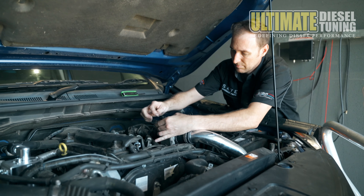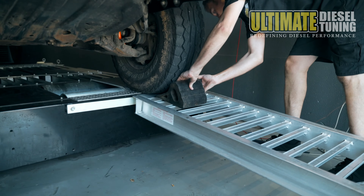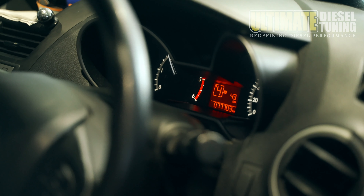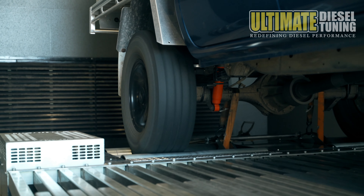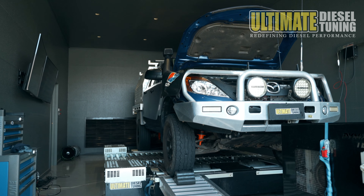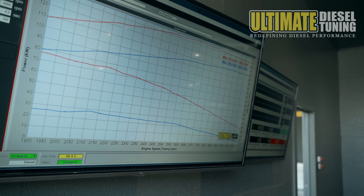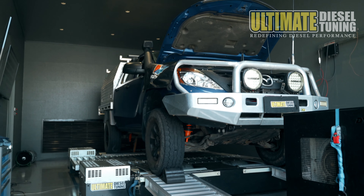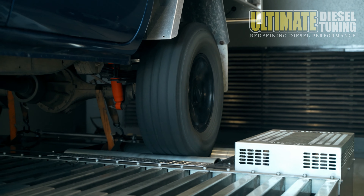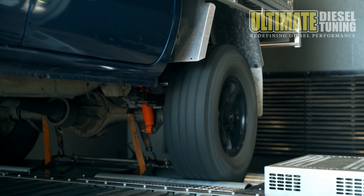For our custom dyno tuning procedure, we carry out power runs on the dyno in standard form to get base power and torque figures at the wheels. Then we carry out the custom dyno tune. Our tuning process involves altering the software within the vehicle's factory ECU. Using our specialist software, our engineering team carries out recalibration of numerous engine control parameters such as torque limiting, desired torque, fuel injection maps, boost control, and many more. Each vehicle is put on our all-wheel drive dyno so we can accurately test these software changes to each individual car, whilst data logging the engine's performance after each software revision. This process sees multiple tunes tested until the optimised power and torque is achieved, based on the vehicle's use. It's truly a customised tuning process.